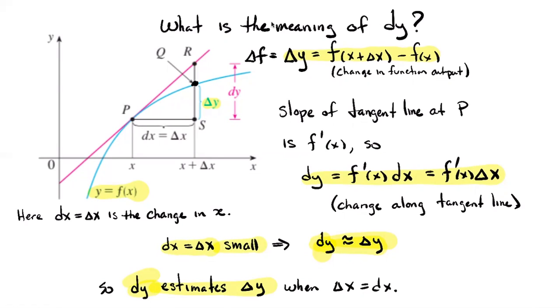You can imagine in this picture, imagine if this variable delta x could get smaller, that is, keep x where it is, but imagine this vertical line moving to the left in the picture. I can't draw the vertical line, but I could draw you where the point is. Every time you do that, delta x is getting smaller. And the smaller and smaller delta x is, the better and better that approximation will be, because this line and this line will be getting closer and closer to the same. Their difference is getting small. Cool.